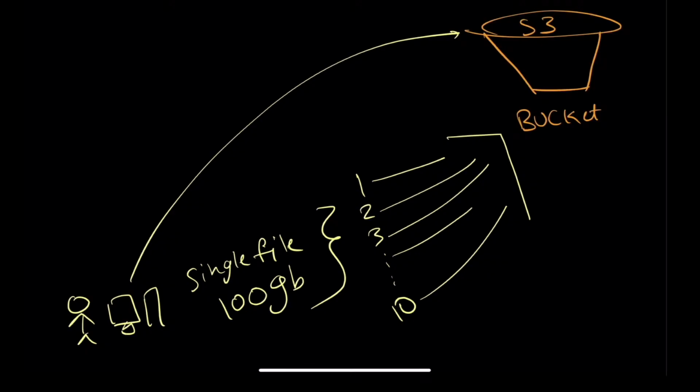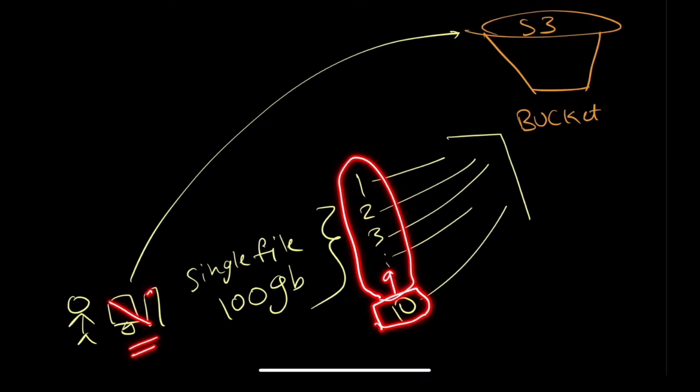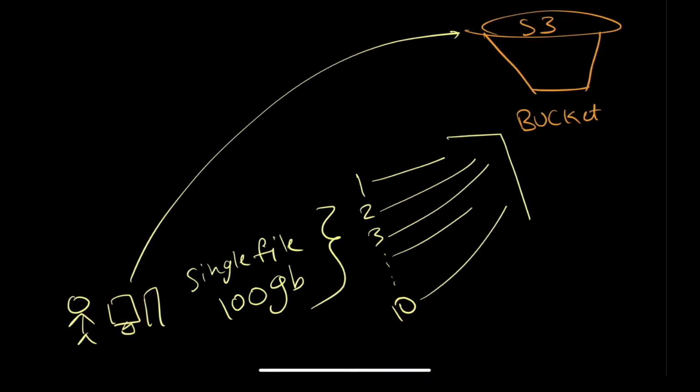Another benefit you will find is, imagine you have already uploaded 9 parts, 100% complete. It's only at the 10th part that your electricity failed. Now, once you have electricity back and everything is up and running, you only have to upload this 10th part to the bucket, reducing the amount of time to finish the upload. And once you have uploaded all 10 parts, we have an API call to collect all 10 parts and create a single object out of them.